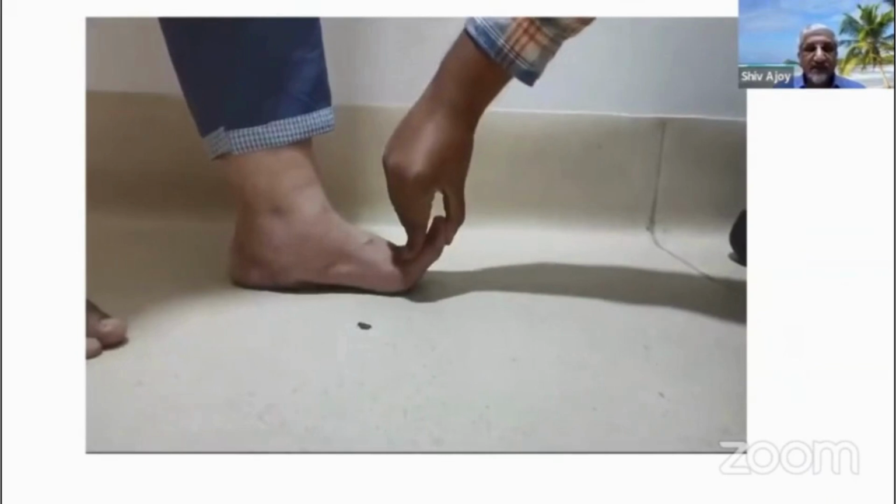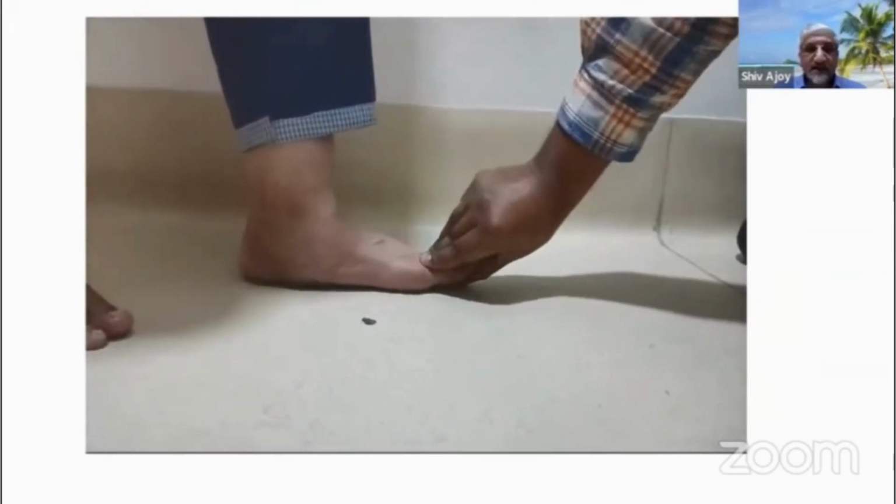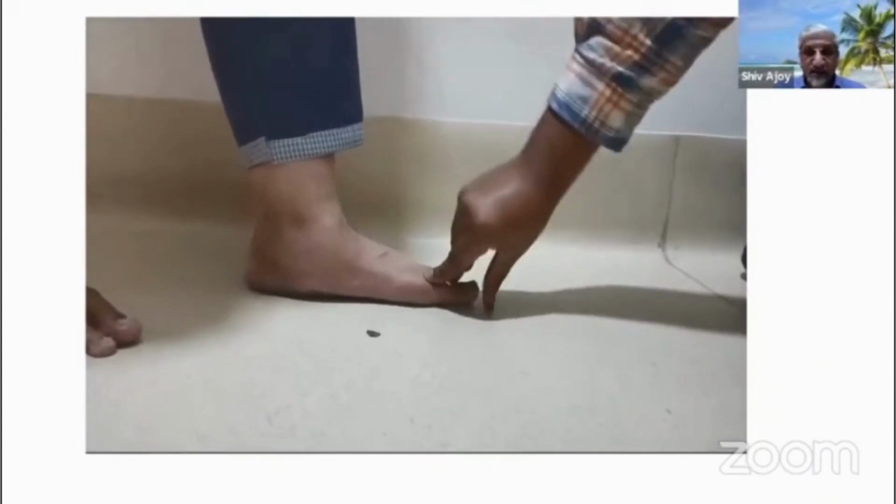One of the ways of checking this is to perform a Jack's test, wherein you can see that by just gently dorsiflexing the great toe, we are able to recreate the arch in this way.